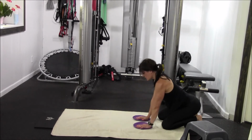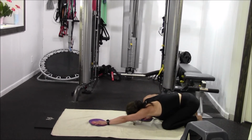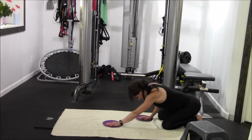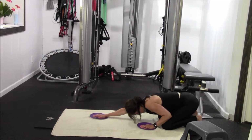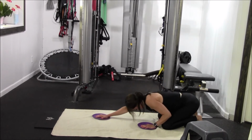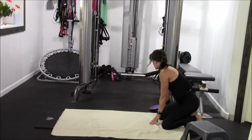Triceps, 2. Good, 3. You got 4. Good. 5. 6. 7. 8, 9, and 10. Good. Let's do one more set, you guys.